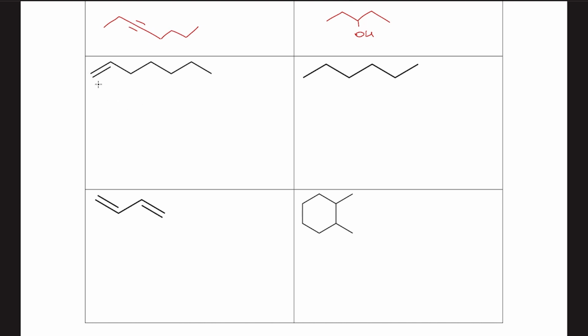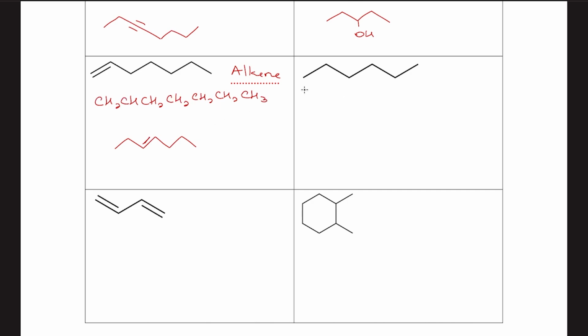Last two problems, we have a CH2 on the left, then a CH, then a CH2, and a CH2, and then over here CH2, CH2, and then our final CH3. So for a constitutional isomer, well, first of all, this is an alkene. A constitutional isomer that we can draw is 1, 2, 3, 4, 5, 6, 7 carbons. And so literally just put your double bond anywhere else, anywhere you want.